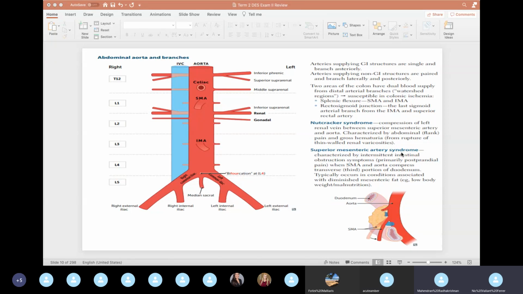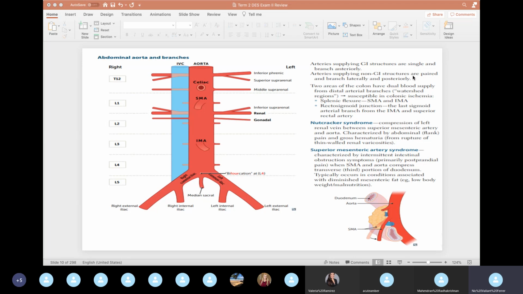Why? Anastomosis. Excellent. So what is that anastomosis? Tell me the anastomosis that connects your celiac to your SMA. Is it the inferior pancreaticoduodenal? Excellent. Good job. So you have the superior and inferior pancreaticoduodenal artery. Don't forget that one, guys. So even though you have ischemia in your celiac trunk, you can still have blood supply to your foregut structures because of that anastomosis. That's high yield.